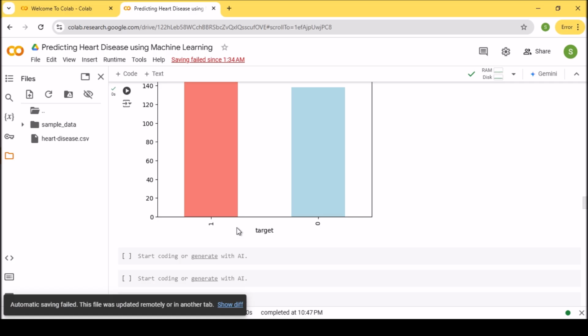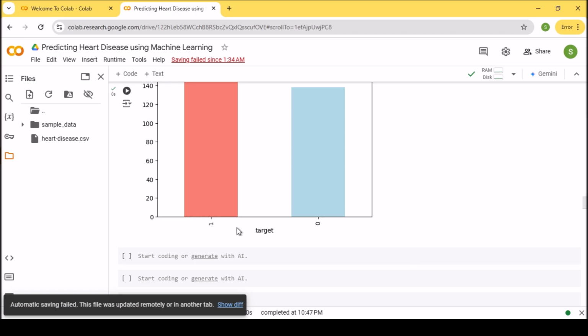So the main function that we have utilized here is value counts. As we say, it will return the unique values in the target column, which shows us how many classes there are. In our case, we have 0s and 1s. 0 means no heart disease, and 1 means the patient has heart disease. We also use plot to plot the results.